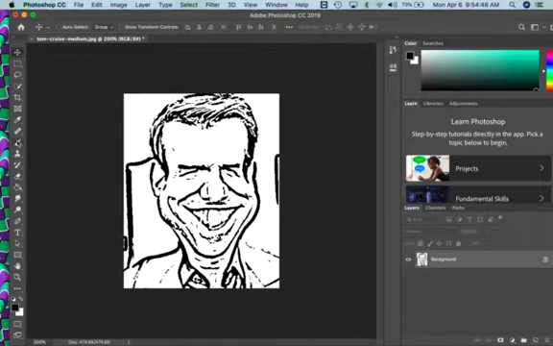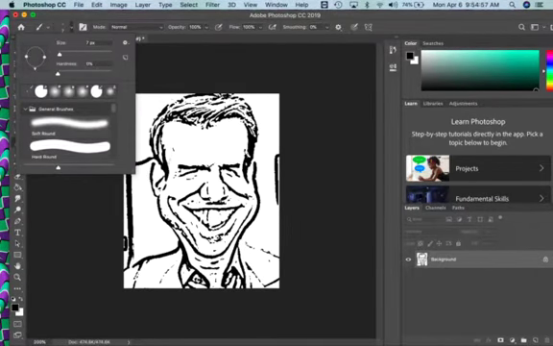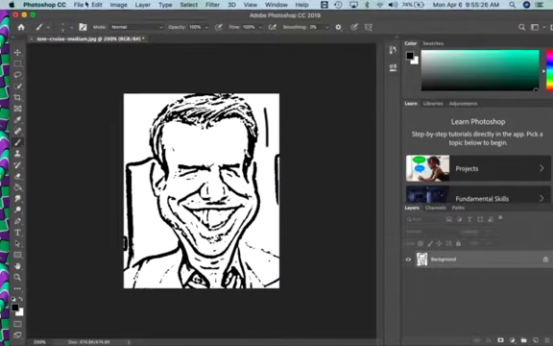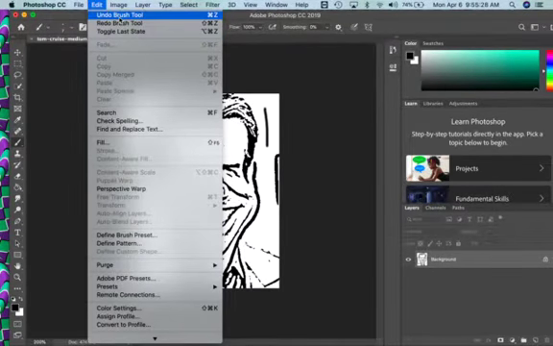So what I'm going to do to fix that is take my paintbrush tool, and with your paintbrush tool you can adjust the size. I don't want the size to be any thicker than what these lines already are, so the size that I'm at right now is pretty good. You've got your hardness. Depending on what you have it set to, it will either give you a hard line or a soft one. Right now my hardness is set at 0, so this is kind of a blurry line. So I'm going to switch that from 0 to 100%.